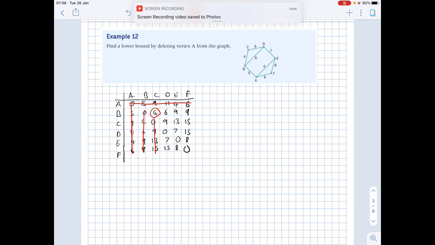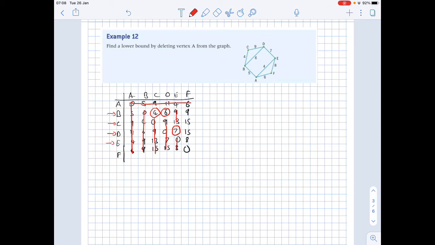Available to us, B and C, and so we pick the lowest value that is incident to the tree, so that is in B and C that we've got left, so that is D. Cross out the rest of the column, and again we can choose from any of these 3 rows, so we pick the next lowest value, which is the 7 in E, and so we cross out E.